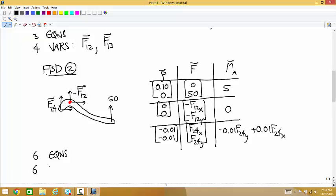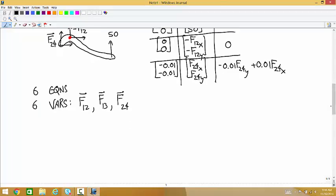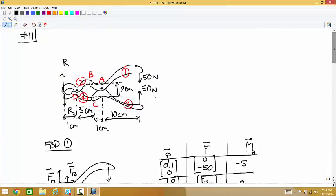So six variables. That's F12, F13, and F24. And we don't usually have this happen, but we could solve for what we have right here. That's not everything yet, but we could do it as an intermediate step and then not have the big matrix at the end if you want. I still just make the big matrix at the end. And then we'll go to member 3.